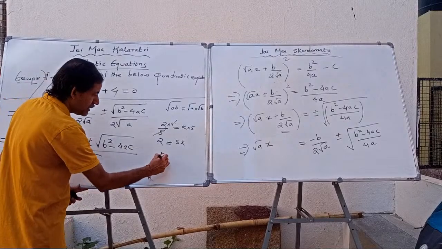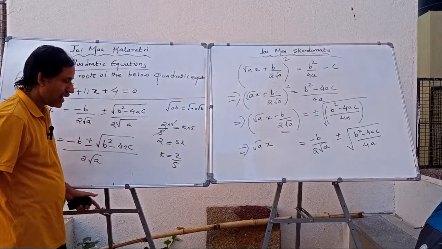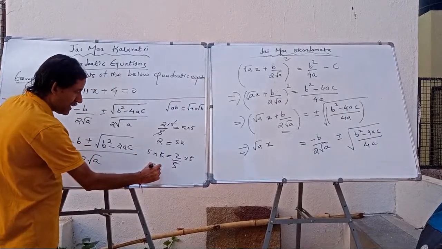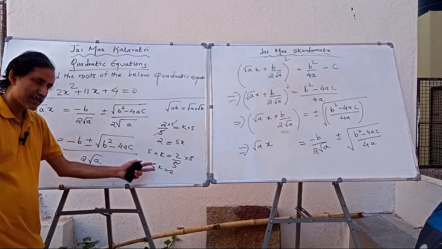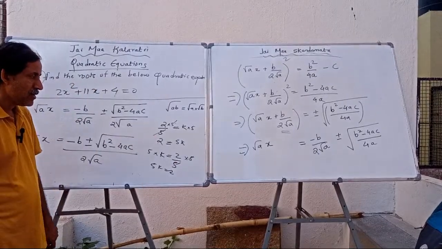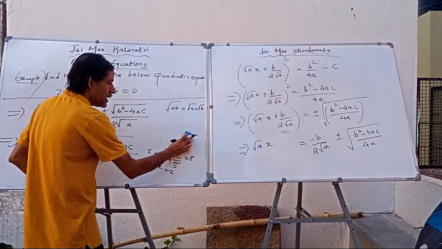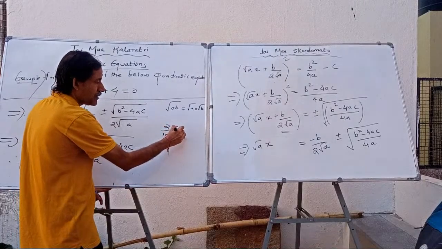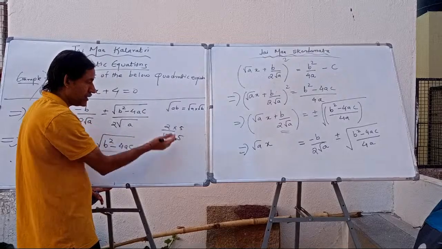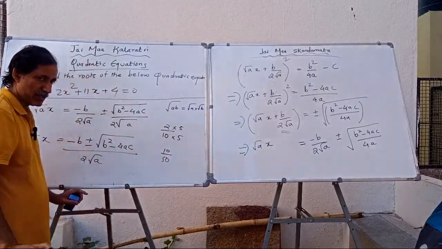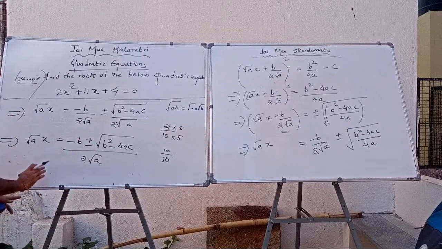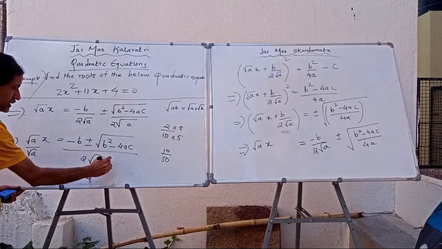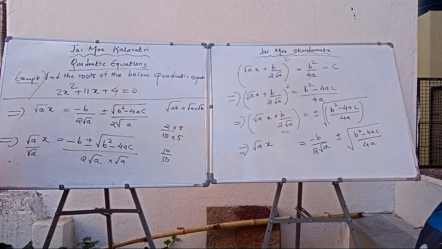If I have k is equal to 2 by 5, I can multiply 5 on both the sides, and 5k is equal to 2 is correct. This and this are the same. Or another approach, sometimes when you don't have the equal to, if you have 2 by 10, I can multiply with 5 on both the numerator and denominator. So it is 10 by 50, which does not change the meaning. It is still the same. Similarly, I don't want this, so I'm going to divide by square root of a on both the sides. Understood, no?